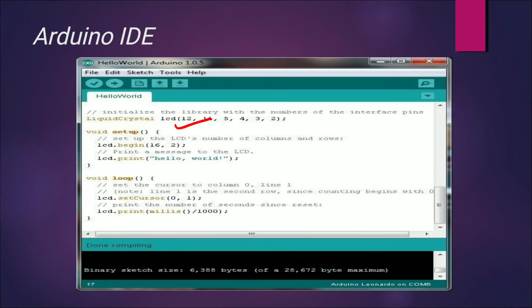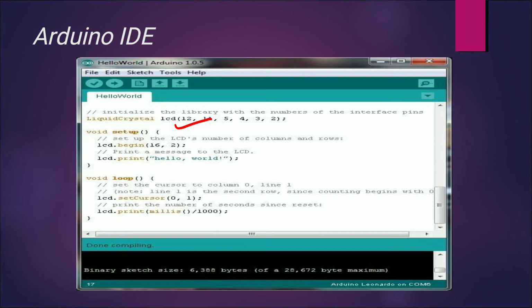Now the second, void loop, bracket start. Set the cursor to column 0, line 1. Line 1 is the second row, since counting begins with 0. lcd.setCursor 0, 1 semicolon.